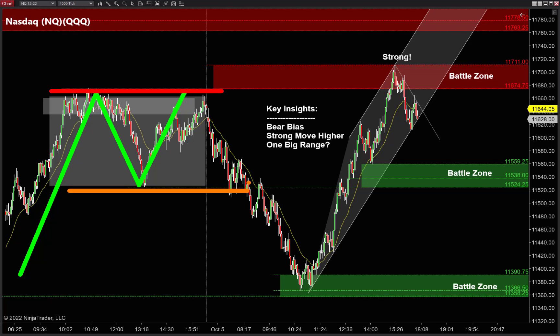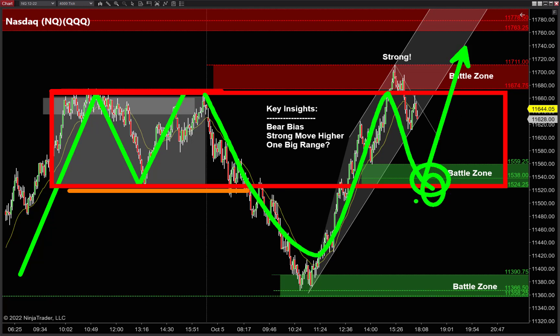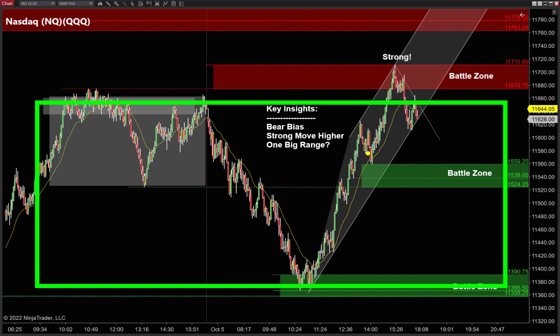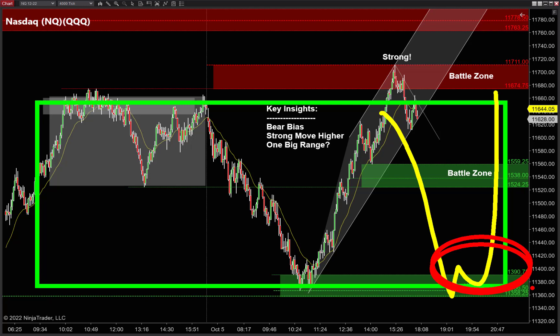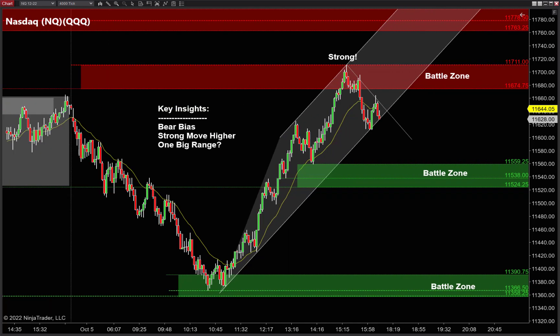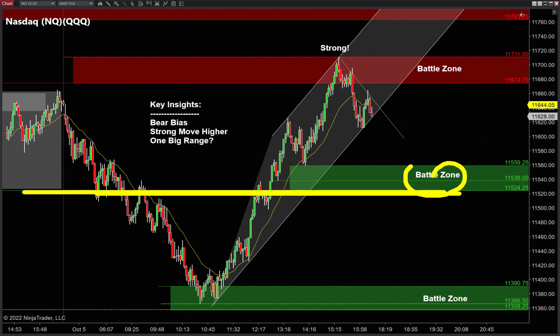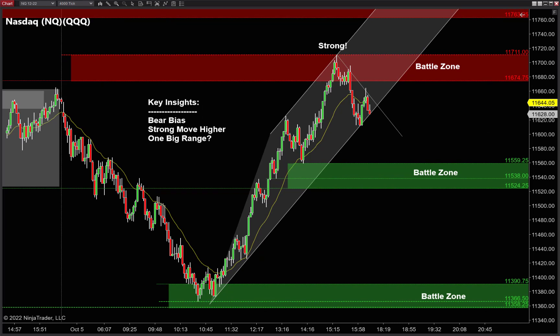We got that pullback and retest. My exact words last night were: we're either going to get that breakout going higher or go back down to this area and look for a bounce. We got the bounce on both the S&P and Nasdaq — the bear bias means it's not a huge surprise to see bears go a bit further before snapping back up. This feels like it could be developing into one big trading range, which gives me really good evidence of buys here. It is very difficult to find a good short right now.